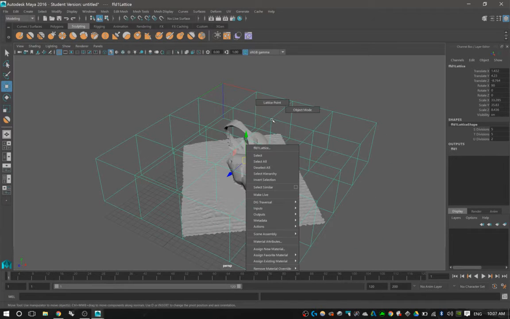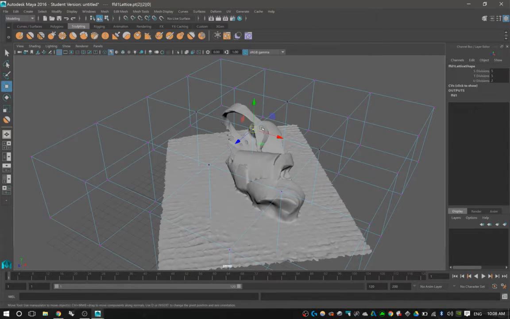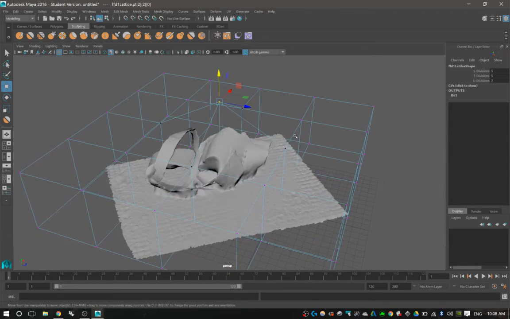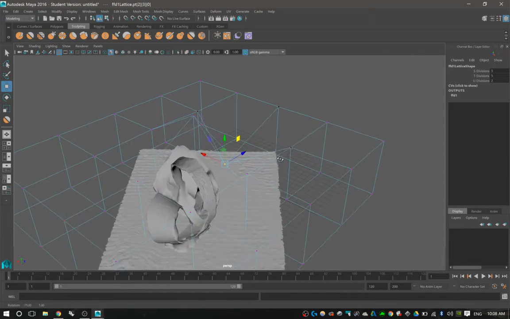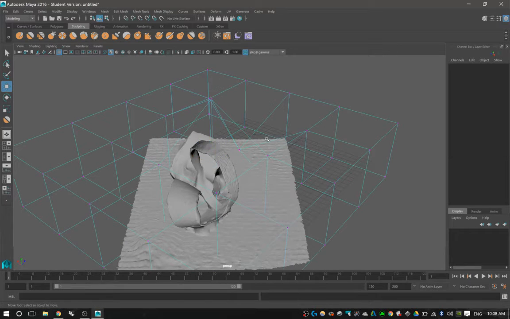So with the lattice, it's the same as the mesh. You can go in, operate on it in object mode or as lattice points. We'll turn on lattice points, and then if we click one of these and move it, it sort of deforms the geometry in accordance with this kind of simple large control object, which can be really nice for complex things like this if you want to make simple changes to complex objects. This is a really nice way to do it.